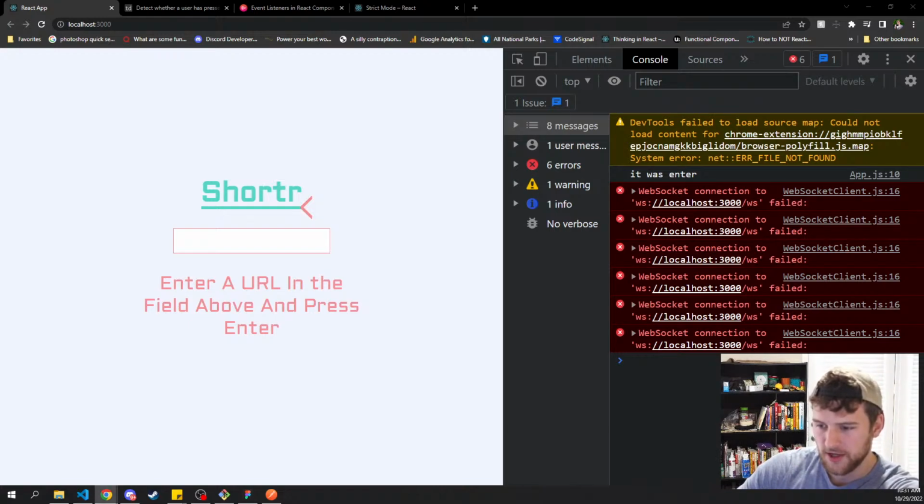Finally, add .env to your git ignore. We don't have a git ignore. We're probably not going to push this to GitHub, so it is important to restart the application after adding env file stuff. So we've got that, and then let's console log. What did I call that? This.